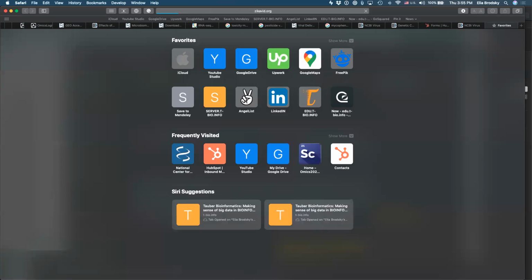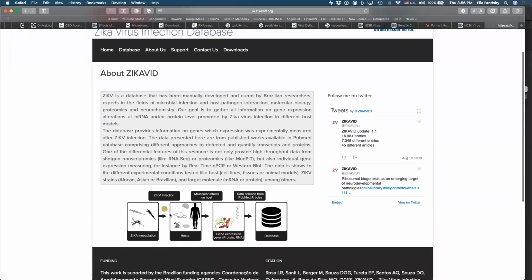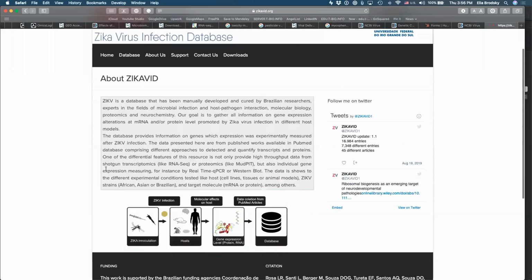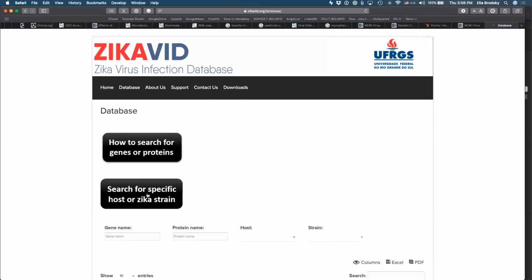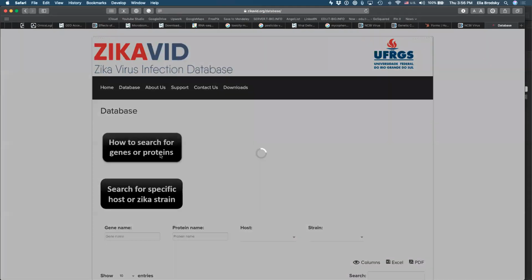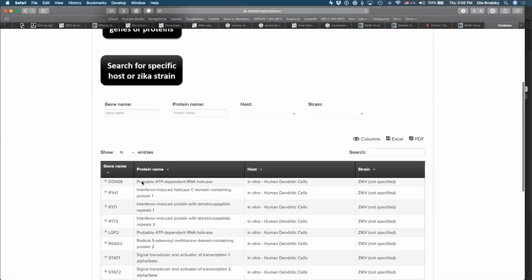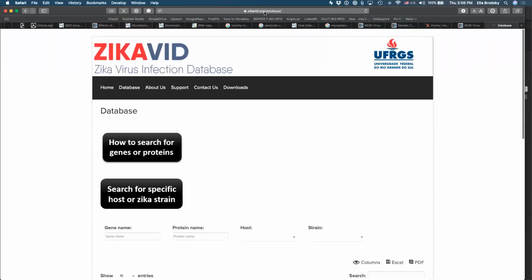So that would probably be helpful. If you go on, actually, about the Zika virus, there is a dedicated site all about Zika. So you can see infection and molecular effects on host and data collection from PubMed articles. There's a lot of stuff here that you can actually look at. You can learn from the different proteins, and you can search for different proteins and see how they're related.